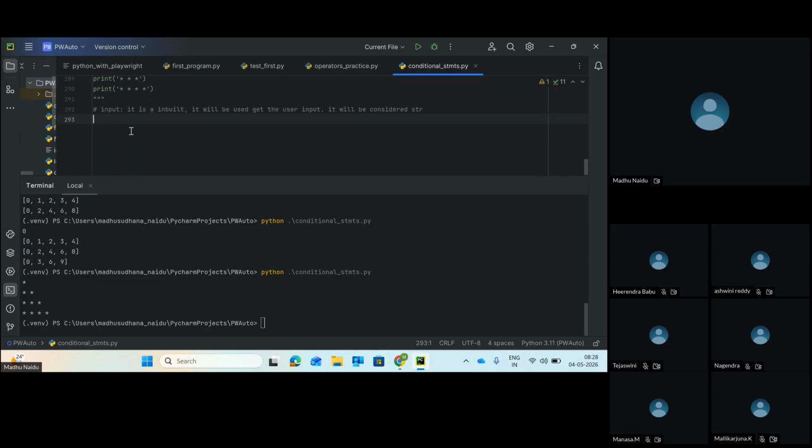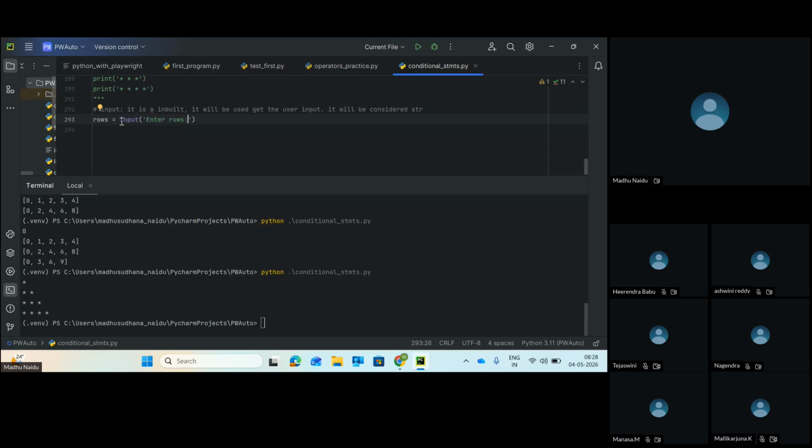For example, let's say rows equals input. So this is the input function. Here we can provide "enter rows". While running this program, it will ask the user to enter how many rows you want: 5 or 6, 10, whatever the number. But this number will be considered as a string.